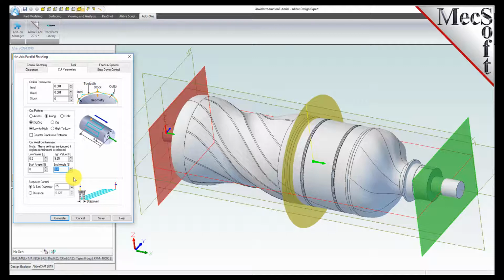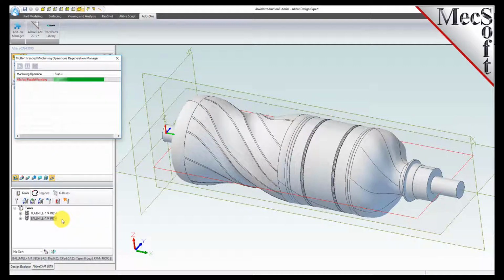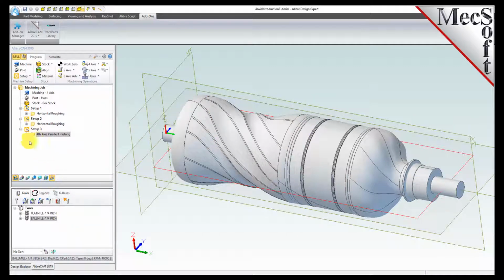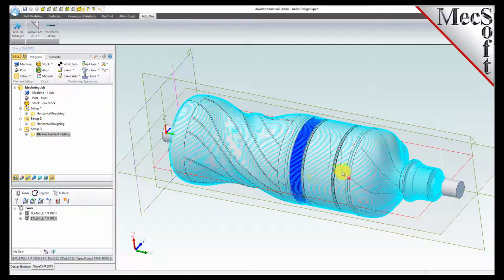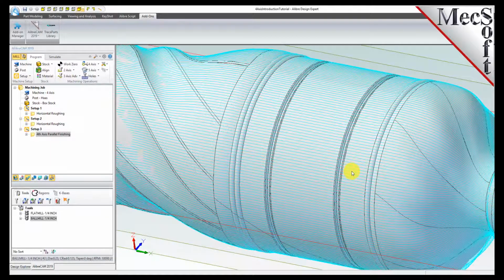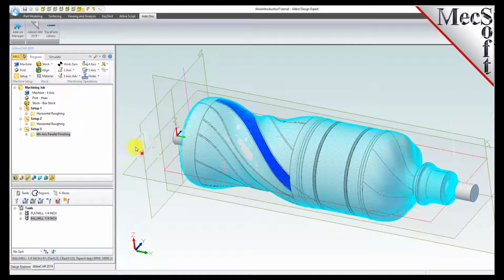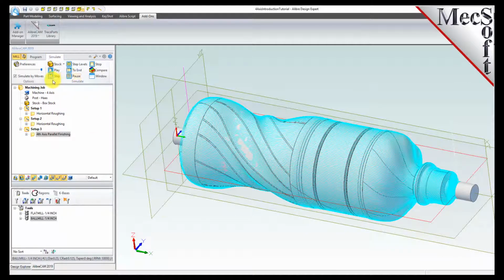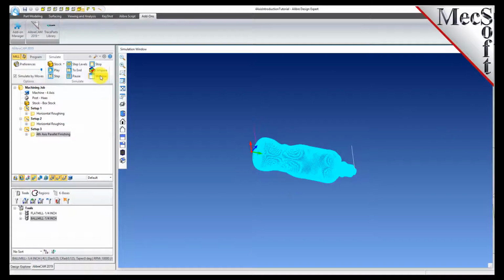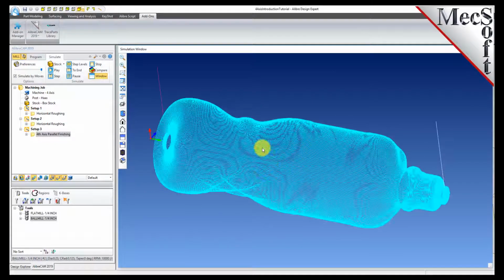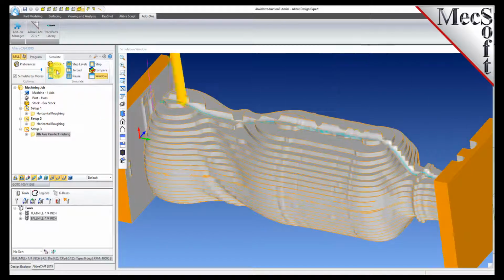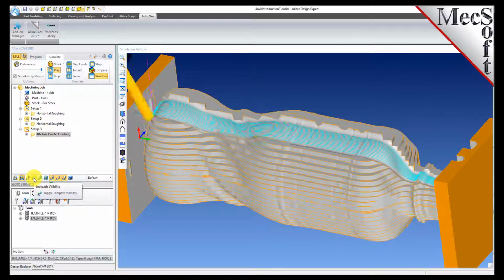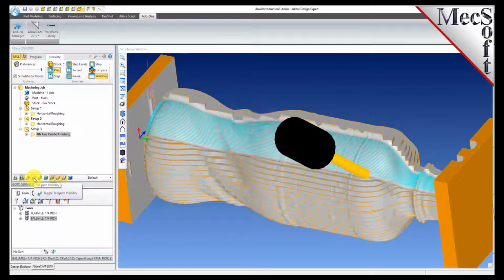Next, we'll set the step over control to 15% of the tool diameter. Now, we'll leave any remaining parameters set to their default values and pick Generate. The new toolpath can now be simulated to display the in-process stock model. Switch to the Simulate tab at the top of the machining browser, and then pick the window icon to open the stock simulation window, and then pick Play. Then we can select the toolpath visibility icon from the base of the machining browser to turn off the toolpath and see the in-process stock model.